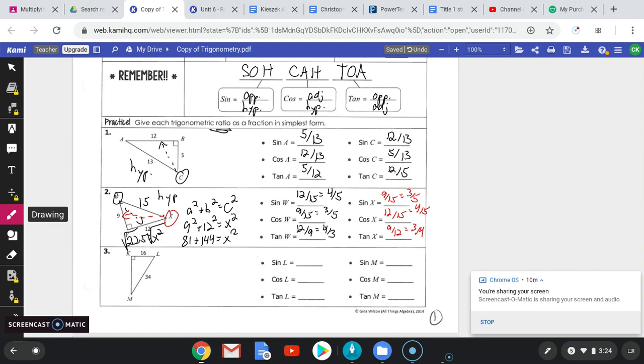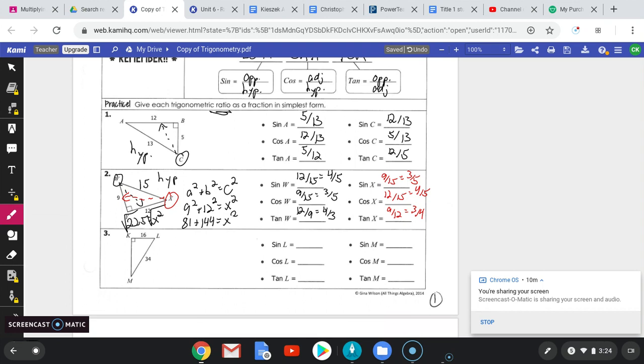And what I have here, I got a little less than 5 minutes. So what I want you to do is try number 3 on the notes right here. Remember, I'm looking for the missing side again, so I have to use the Pythagorean theorem. But remember, what will the setup be? Will it be 16 squared plus 34 squared equals c squared? Or do I have the hypotenuse, and that would be my c, and then I have to solve for one of the legs. So that's what you have to figure out. And then you'll have to do the ratios for the rest here.